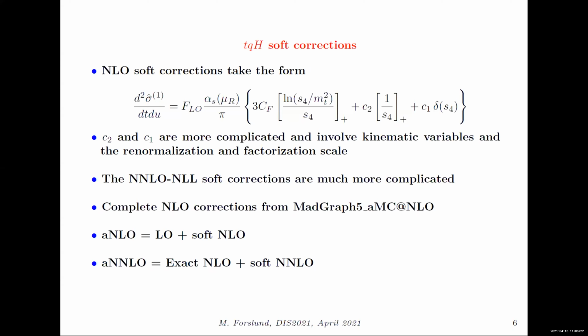So NLL and NLO are different things. The logarithmic accuracy of your corrections is separate from the order of the fixed-order corrections. In NLL, or if you went beyond this to next-to-next-to-leading log, you would need the two-loop anomalous dimensions. You would need to match to the exact next-to-leading order analytic form. There are much more terms that come into it. So it's just a different expansion, basically. I see. Okay. I hope that makes sense. Okay, yeah, thank you.